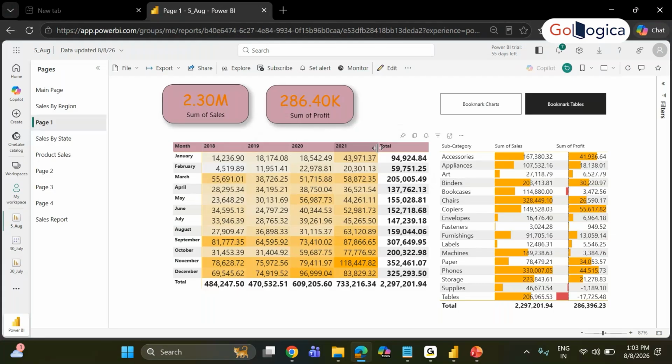You can also share the PBIX file. When I share it as a PBIX file, you need to have Power BI installed, and then you can open it and even edit it. But in real time, we'll not be sharing the PBIX file. We'll be sharing a link so that they'll be able to access it. For that, you need to have the privileges. This is how your reports and sharing work.